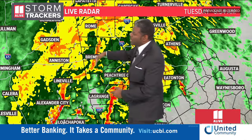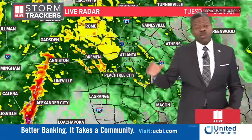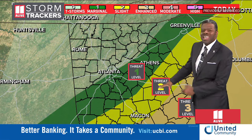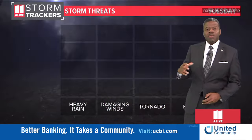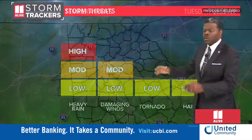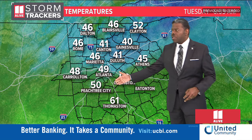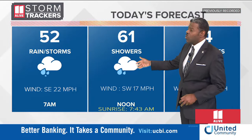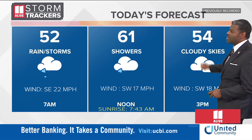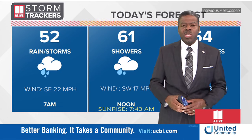We're going to see another line move through the area, already starting to enter into the state. You can see over toward Bremen — this stretches back into Alabama, over toward Alexander City — that will continue to push toward the east and into our area as well. I suspect heavy rain will be on and off until about eight or nine o'clock before it begins to push further east. As far as severe weather goes, that threat is higher down to the south of us. We have a level one threat just south of the city where isolated strong severe thunderstorms are possible. Our major threat with this would be heavy rain and damaging winds. Low threat for tornadoes around here, and not really worried about any hail at all. Temperatures are starting to warm up — started in the 30s to the north and east but now seeing 40s, already in the 50s at Peachtree City, already in the 60s down in Thomaston. We'll hit our early high of 61 degrees around noon, then watch temperatures trail off toward the three o'clock hour. 54 degrees will be our afternoon temperature, with mostly cloudy skies. We will dry up tomorrow, get another dry day Thursday, and then more heavy rain comes back as we head into Friday.